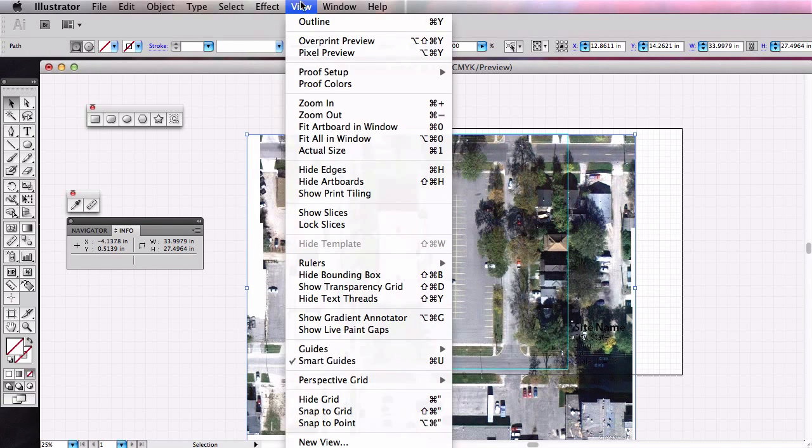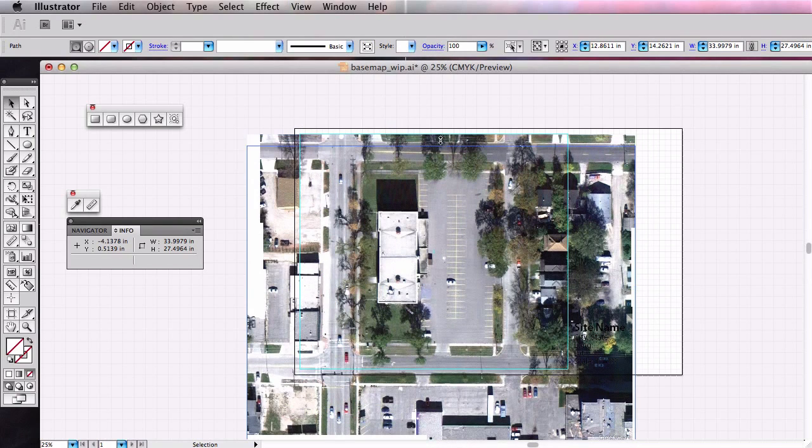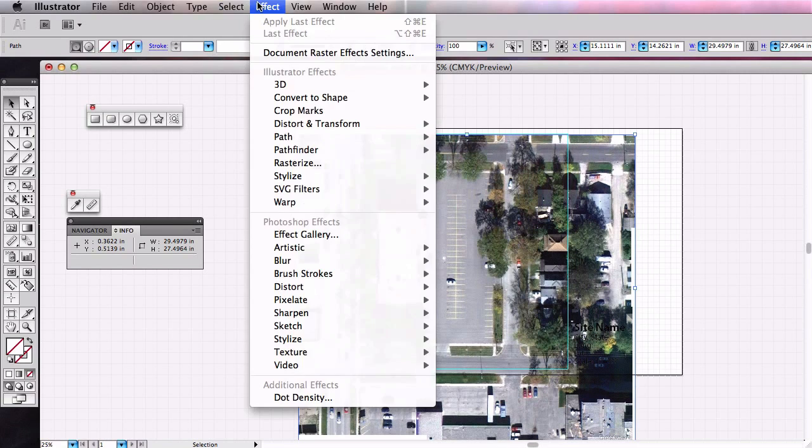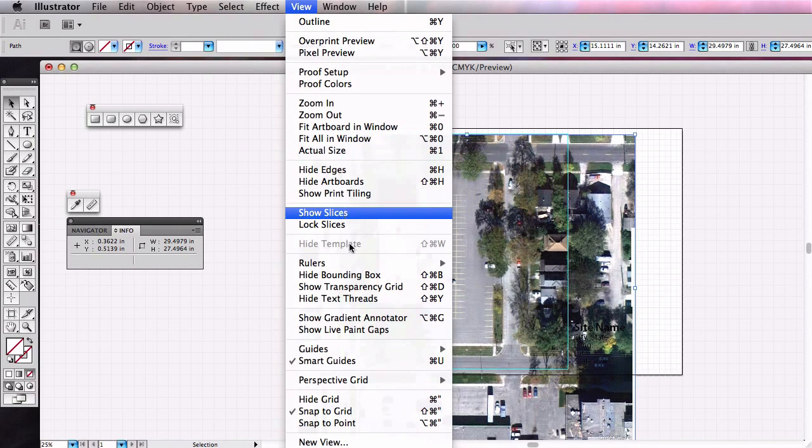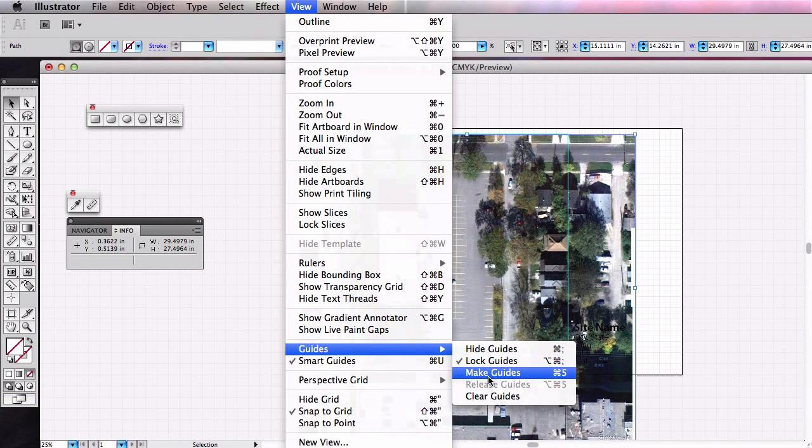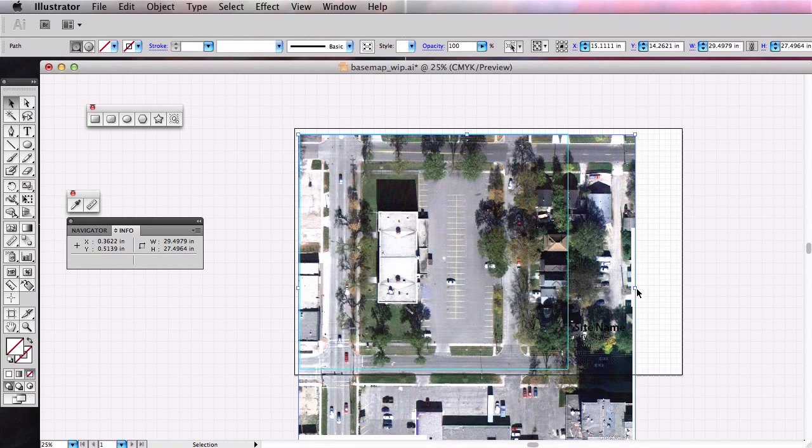So let's do this. Let's go to View, Snap to Grid. I don't know if that's the same thing as snapping. Well, actually, Grid Guide, it's the same thing, so that will work. Actually, I think the grid and the guides. Oh yeah, if we go to guides, I thought you could snap to guides in here. Anyway, it's working because it's snapping to the grid. That's good enough. Clicking and dragging.